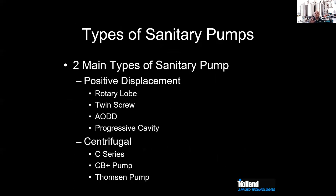When we look at sanitary pumps, we have two primary kinds of pumps. We have positive displacement pumps and centrifugal pumps.